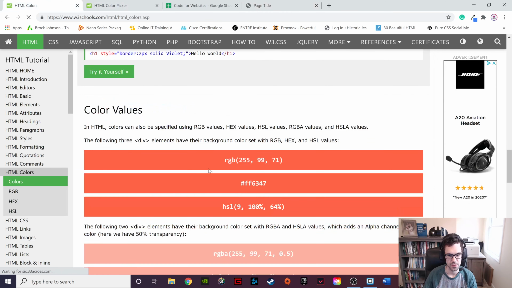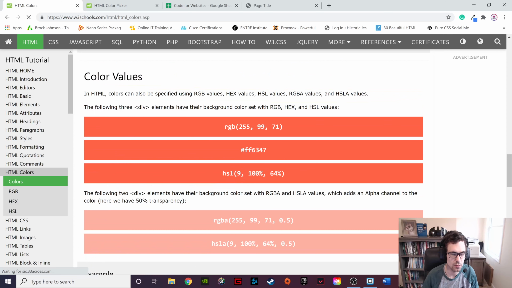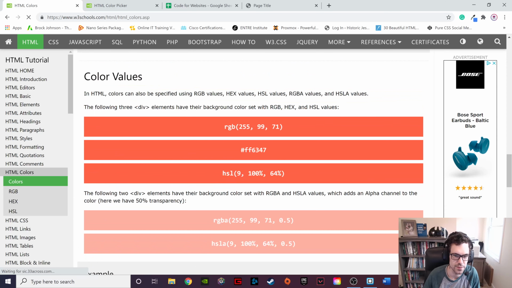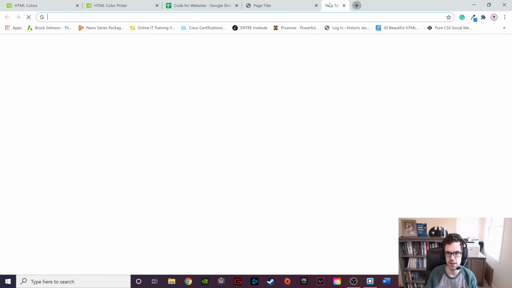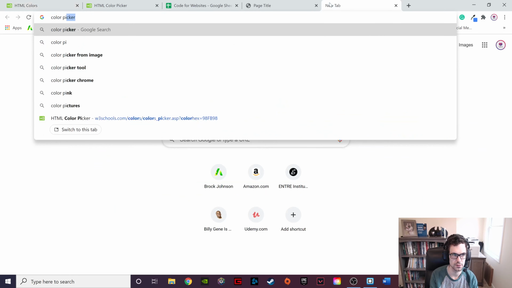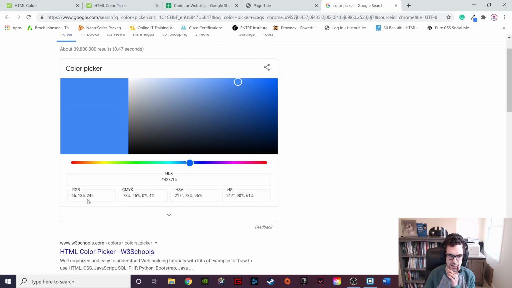Okay, all right. Now, to go along those lines, there are multiple ways to do colors. You can do RGB, which stands for red, green, and blue. If I type color picker into Google, what comes up is it tells me the RGB value no matter what color I pick.